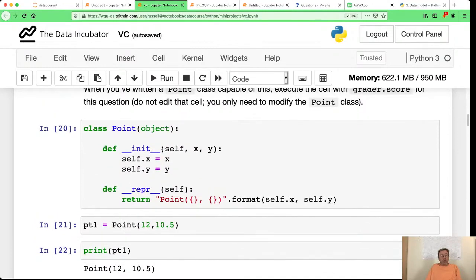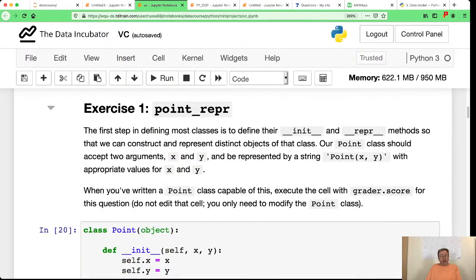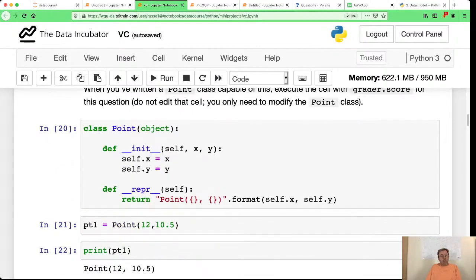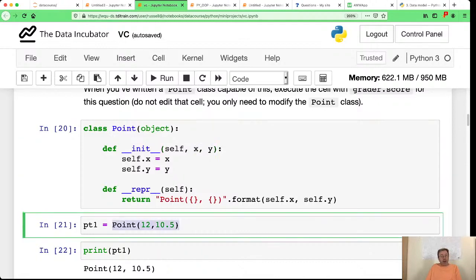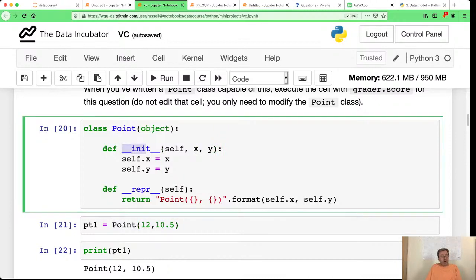And yeah, when you start to create your own class, these are probably two of the first methods that I would want to define. If my class is going to store some attributes which I want to pass when I create an instance of the class, then I definitely need to define an init method. I want to store these parameters as attributes of my object.